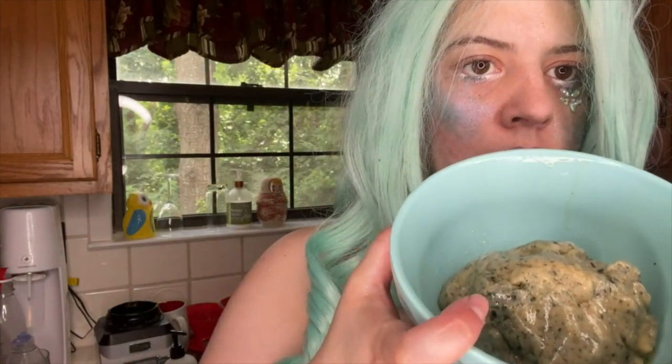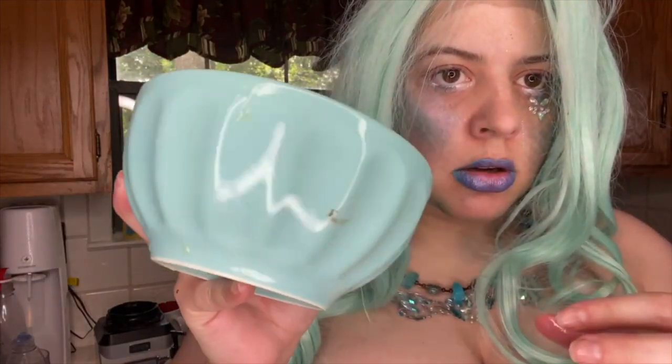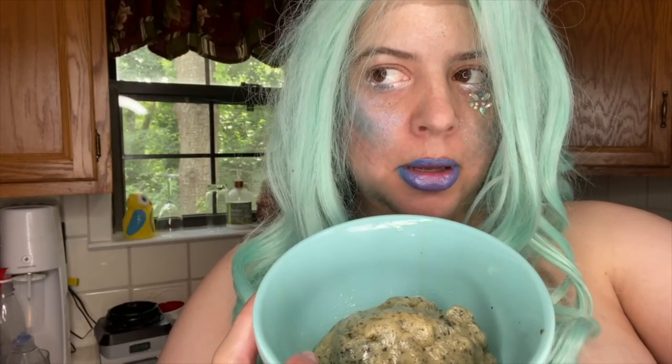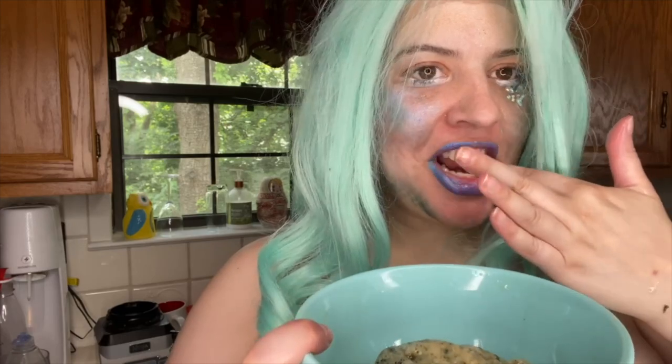The heat from the food processor kind of melted the butter, but you want to mix it up until you get a ball-like consistency, and then you're going to wrap it and put it in the fridge. I'm going to put it in the fridge for like an hour. Seaweed. Yeah, it's really buttery right now. It's been an hour, so I think we're good.